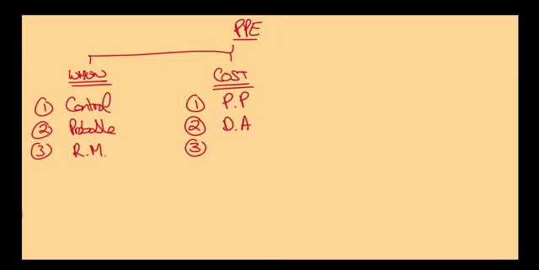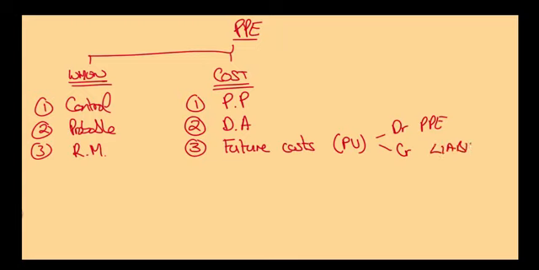And then other costs we looked at was any future costs, and we said that future costs need to be brought in at their present value, and the double entry for that would be debit PPE with the present value and credit liability with the present value. And then what we had to do at the end of each year with that liability is unwind the discount, and the unwinding of the discount would be debit interest and credit liability each year.